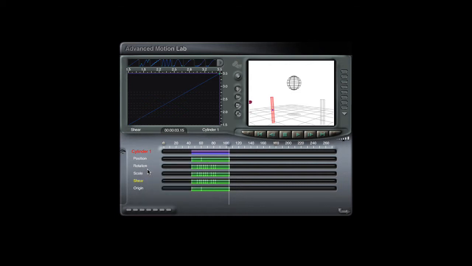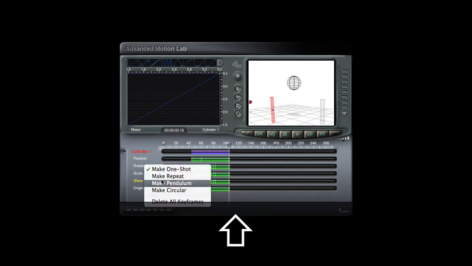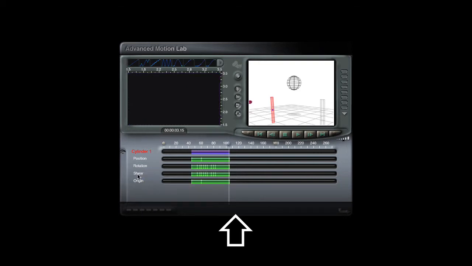make it repeat. Don't want to cycle, we don't want to play it backwards in time, because that's what pendulum does. It plays it forward in time, then it plays it backward in time. We want this to repeat only every 2 seconds and just start over from the beginning, not go backwards. Rotation, pretty much the same thing. It's a repeat. Scale, we have nothing to do with. In fact, we'll just get rid of these keyframes and just do a nice little tidy up here.